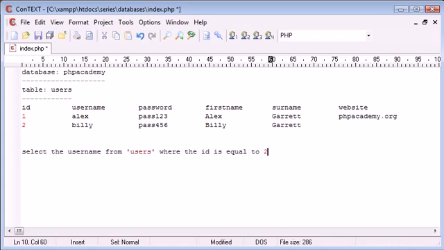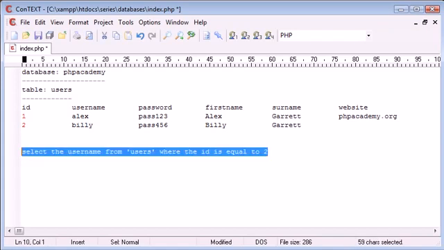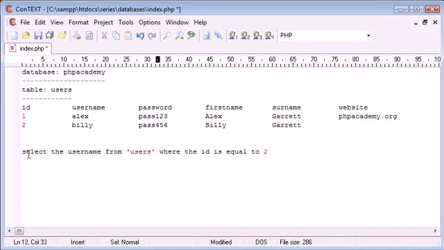But what I've done here is I've constructed something called a query. And what a query does is it allows us to use specific syntax, which this isn't at the moment, to select information from different parts. So what we're doing here is we're selecting the username in this column here from the users table, which is this whole table here, where the ID is equal to 2. So the ID is equal to 2, we want to select the username, and we're taking the username, which is Billy. So this query would return the value Billy.